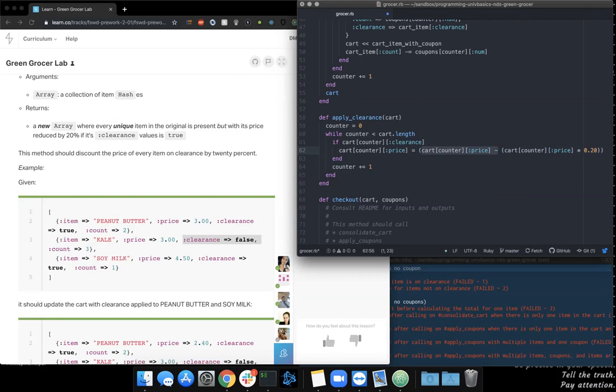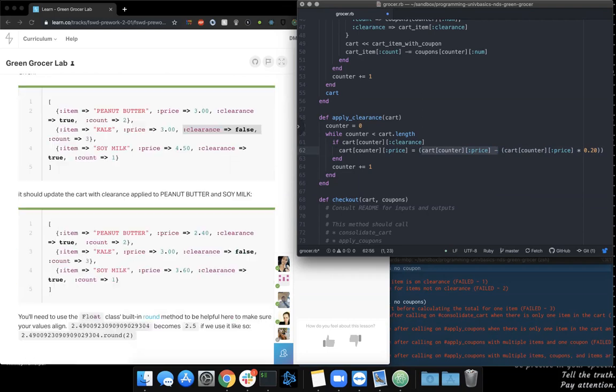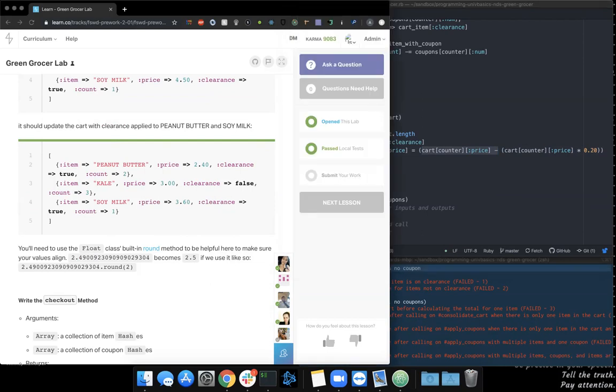All right. And like our README here said, we can use that round method to be sure that we get a nice round number, right? If we have this big old 2.4900923, blah, blah, blah.